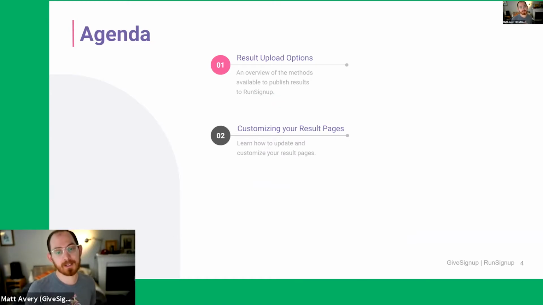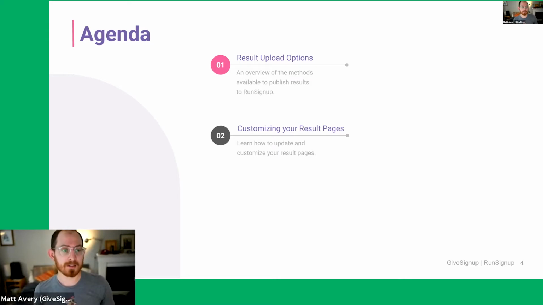Today will be a little bit of an overview for some people, but what we wanted to do was give a little bit more background knowledge on what result pages are like on RunSignup, what your options are for uploading results to RunSignup, and then once you get them there, how you're able to actually customize them.